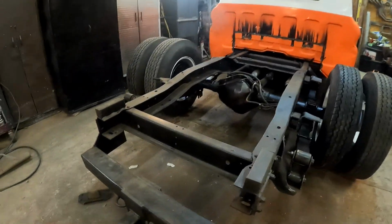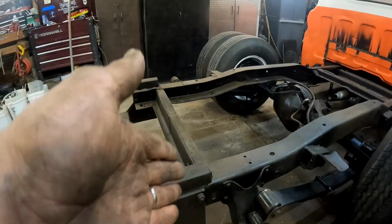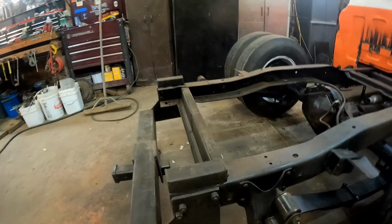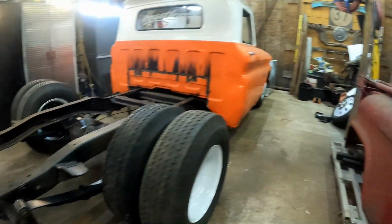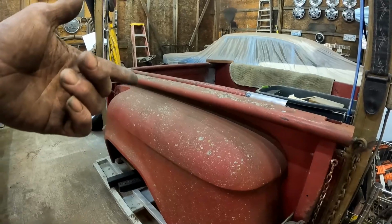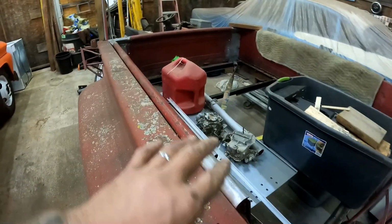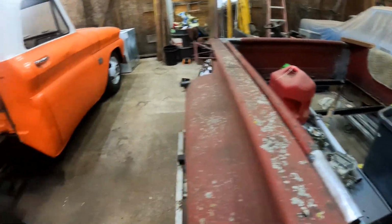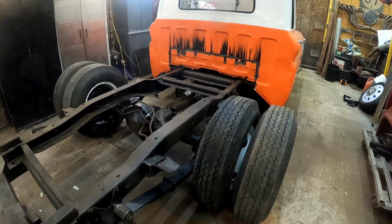We still got to cut this back here. We got to get that off of there. That's actually going to stick out past the bed just a bit. These blocks are going to have to come off and go away. And then we're going to have to get in here and cut some wheel wells inside, because this inner wheel right here actually sticks inside the bed a little bit, so we'll have to make us a wheel hump, just like a normal bed would have. So before we can put the bed on, we got to do a little bit of cutting.